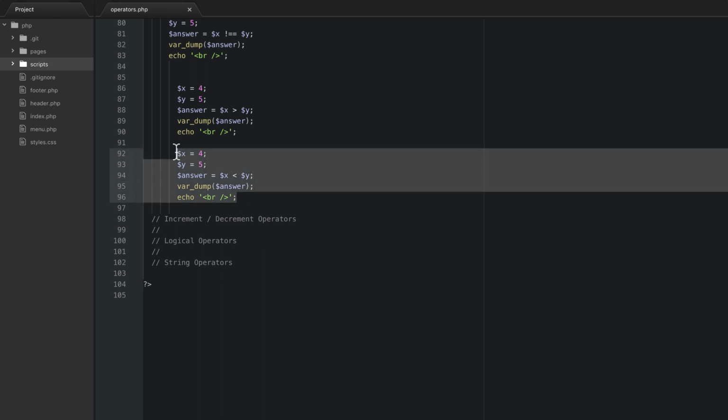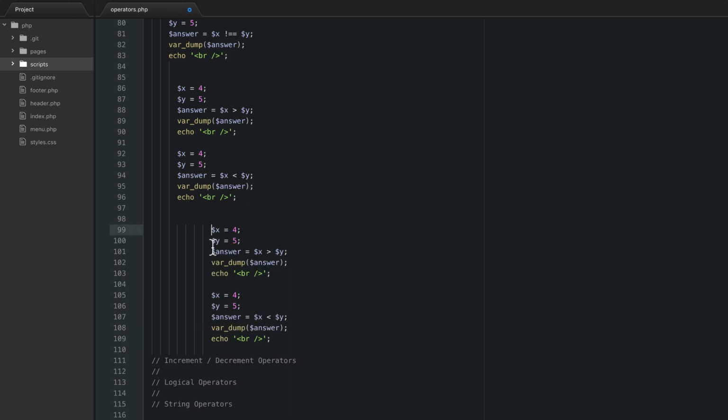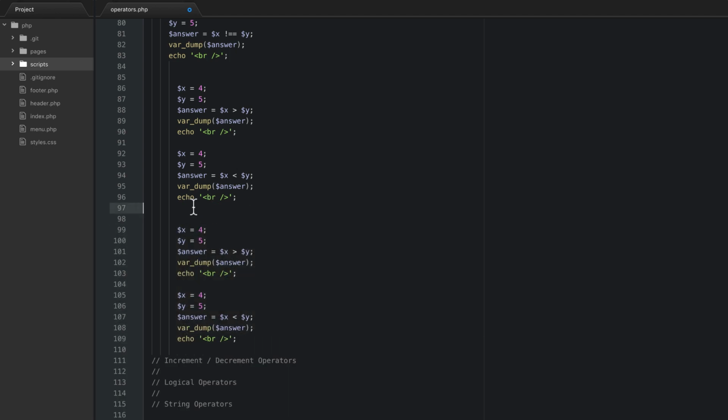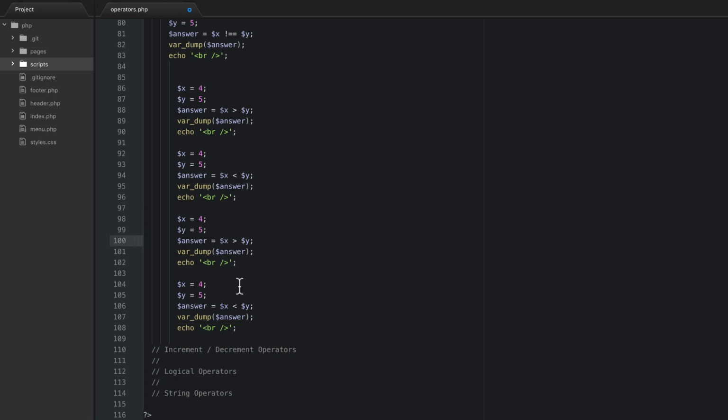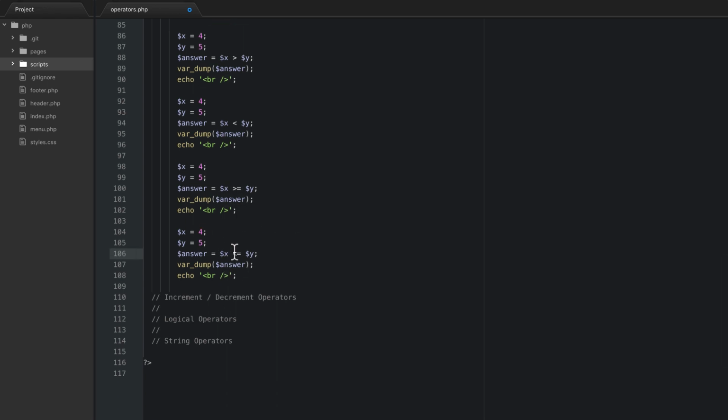And we just have 2 more that are very similar to these. So let's just go ahead and copy that, come down here and paste it. Alright, so what we can also do is greater than or equal to, and less than or equal to. So is 4 greater than or equal to 5? No, it's not equal and it's not greater, so this will be false. This one says, is 4 less than 5, or is it equal to? So this one will be true. If I change this one to 4, it's going to ask the question, is 4 greater than or equal to 4? Well, it's not greater than, but it is equal to, so this one will also be true.